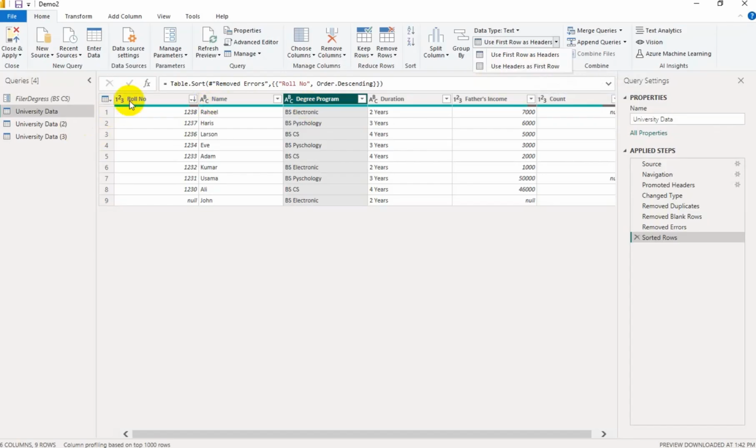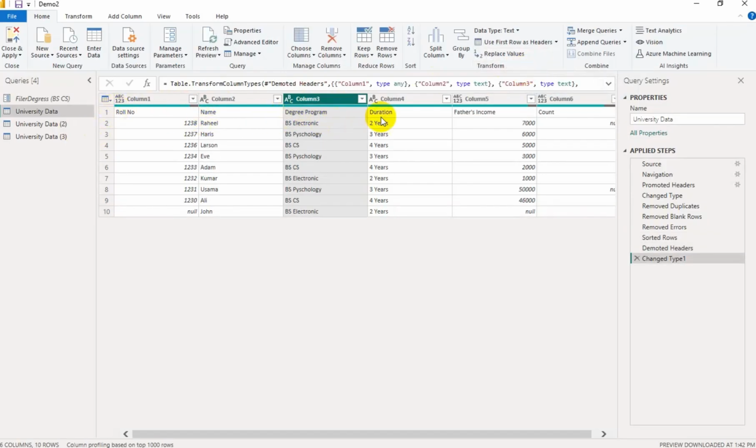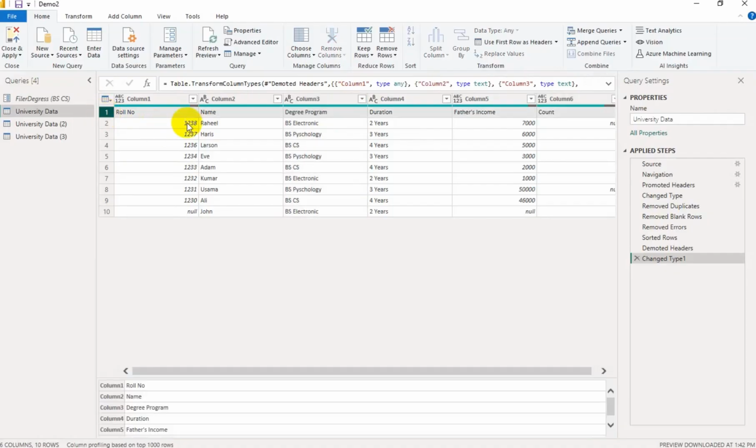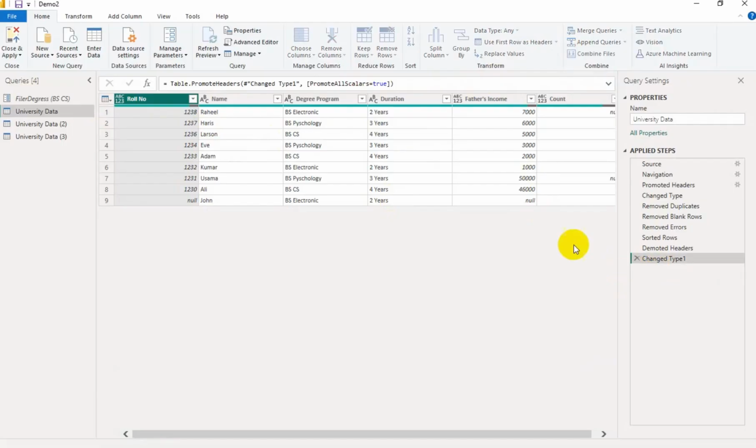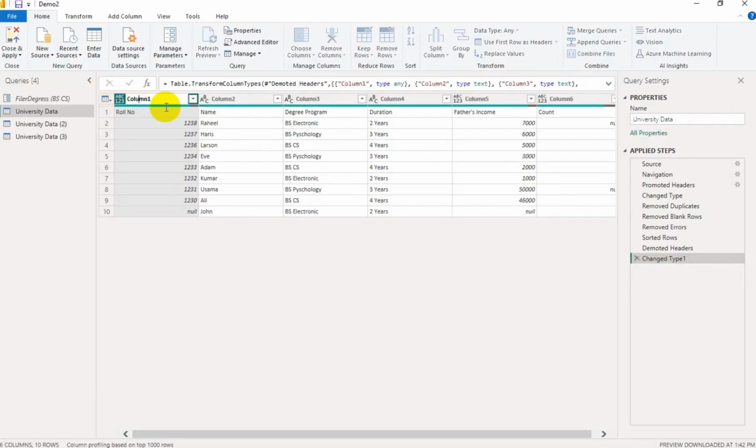But for example, let's see the scenario. This is an actual value. So I need to click use headers as first row. Look at this. Roll number and name become the values. Or alternatively, if it is a heading and not a part of the data values, you need to click on the first option, use first row as header. It becomes a header. If the last option is enabled, you may worry about how to make a heading. So just double click on it and rename it. For example, I write here student ID, and so on. You can write this option in a customized manner, and it will be added there.